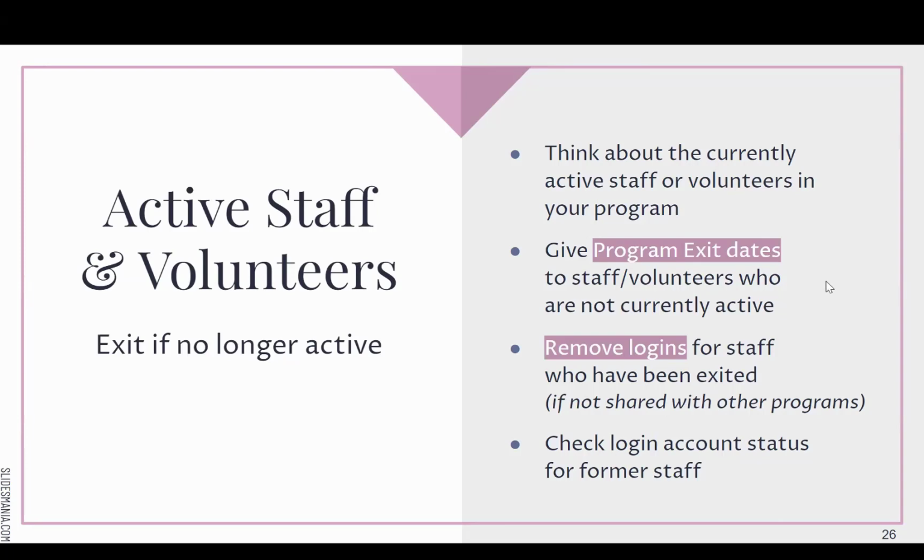So if you do find you have students who are on your active list, staff who are on your active lists, you're going to need to give them exit dates. I'll talk briefly about that, staff and volunteers. Then you're going to want to remove the login rights for any staff person who no longer works with you, unless they are shared with other programs. That's a little weird tidbit that we'll talk about.